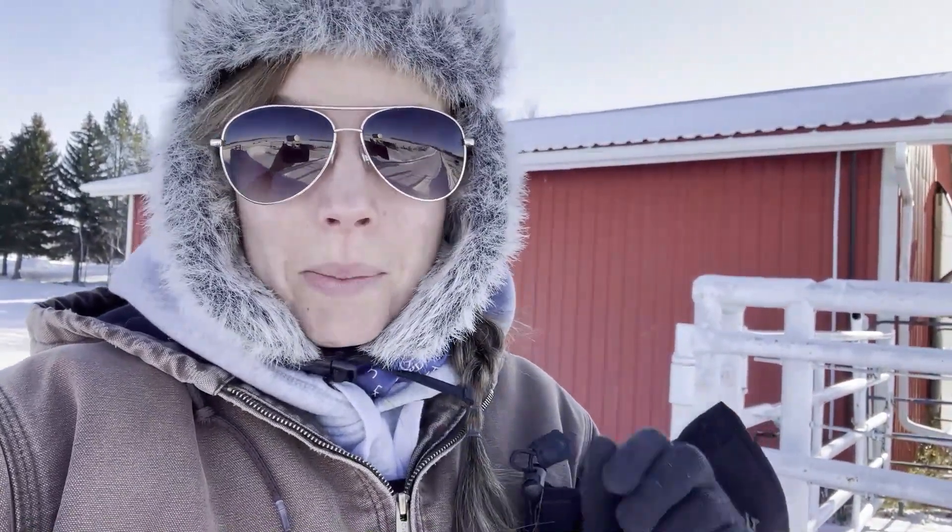I think it was the day before yesterday on my way to work. I should just say I'm in Canada, so any temperatures I mention are in Celsius. On my way to work it hit minus 36 degrees Celsius. I've seen my truck hit minus 40 — and truck thermometers don't go any lower than that. There's probably been times where it's been colder, but my truck just doesn't tell me. There was also a wind chill that morning, so it was probably colder than minus 40.